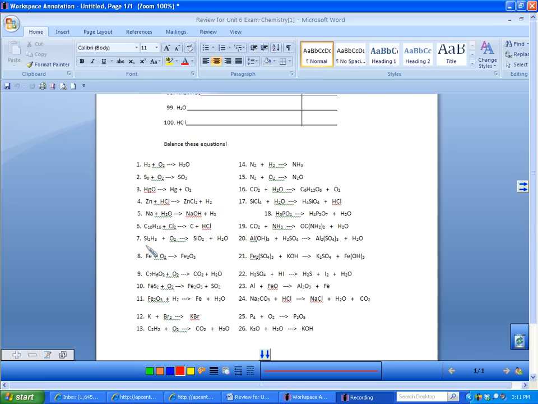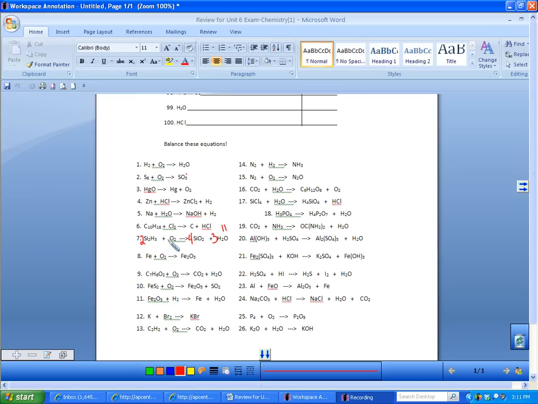All right, that looks like a silicon, 2 of those, but only 1 here. And that looks like 3 hydrogens to me. Well, that won't work because I have 2 over here. But I know 2 times 3 is 6, so I'm going to use that to see if that'll help me. If I put 3 there, that'll give me 6 hydrogens, so I better go back over here and put a 2. If I put a 2 there, that changes my silicon to 4.